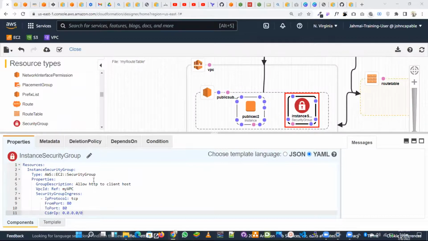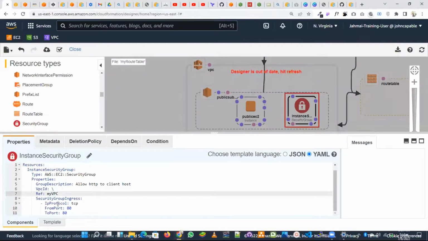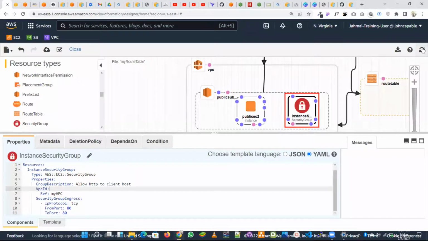okay, now what actually happened here, what I just saw is that the VPC ID and the ref shouldn't be on the same line, and that's why it's not working. As you can see, they shouldn't be on the same line. So now we are good to go.